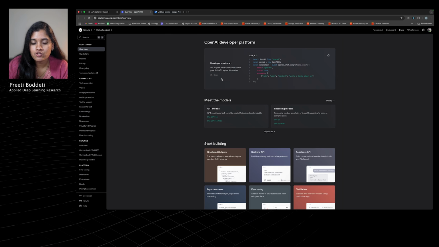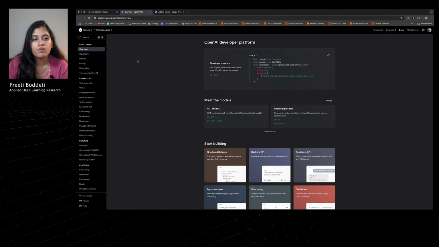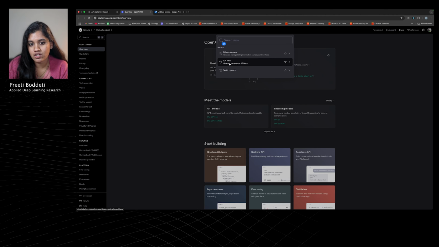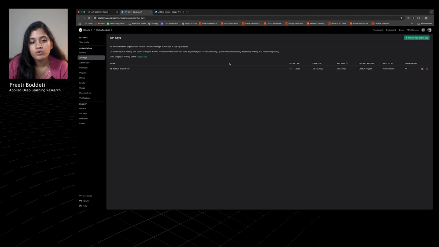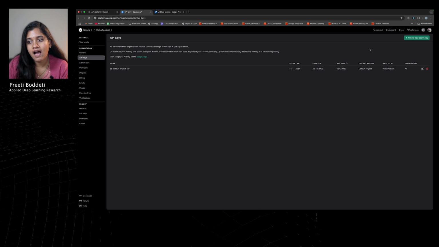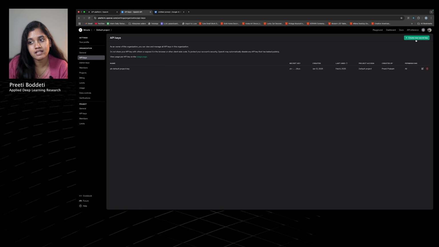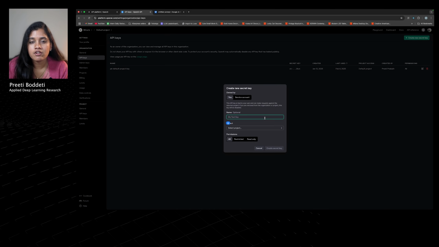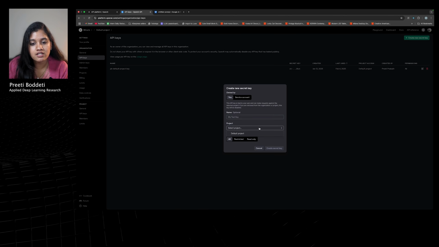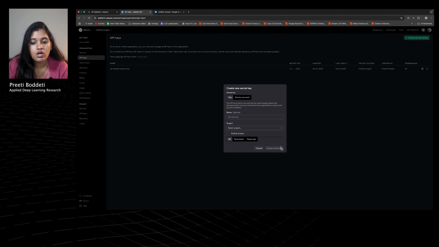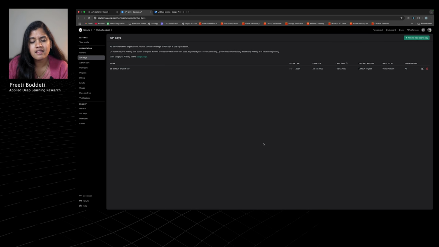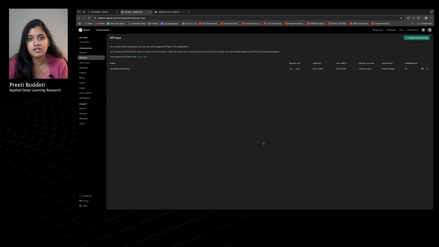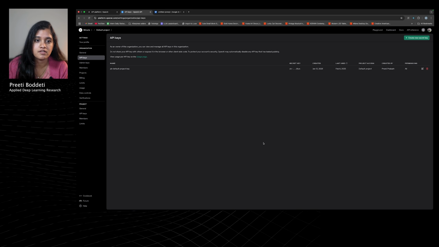Then we'll be moved to the home page of OpenAI. Here we have a search box. Click on it and search for the API keys, which I've already done. On moving to the API key page, we have a button called Create New Secret Key. Click on it, and for the first field, name, give a name of your choice, and for the project, select default and then click on Create Secret Key. And that's it, your token is created for OpenAI and you're all set for communicating with its LLMs.